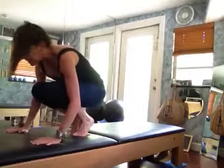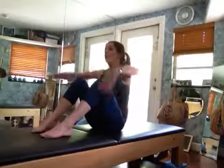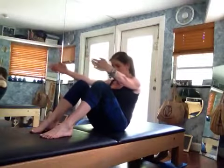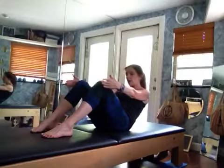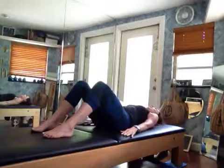Maybe give me a hop or a step in. And then take a hand back. Plant your feet. Reach those arms long. As slow as you can. Down we go. Down we go. Watch the shoulders. Down we go. And we rest.